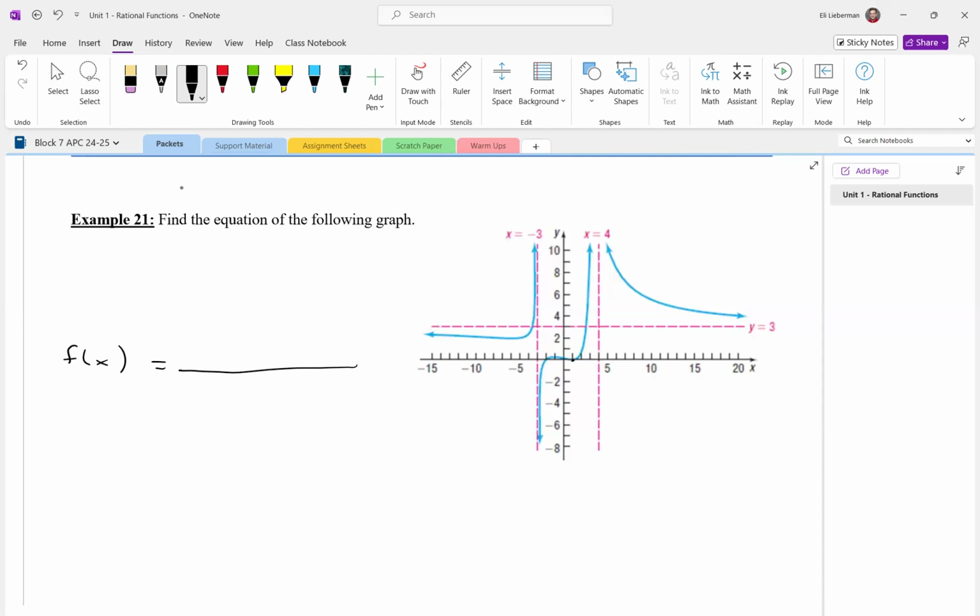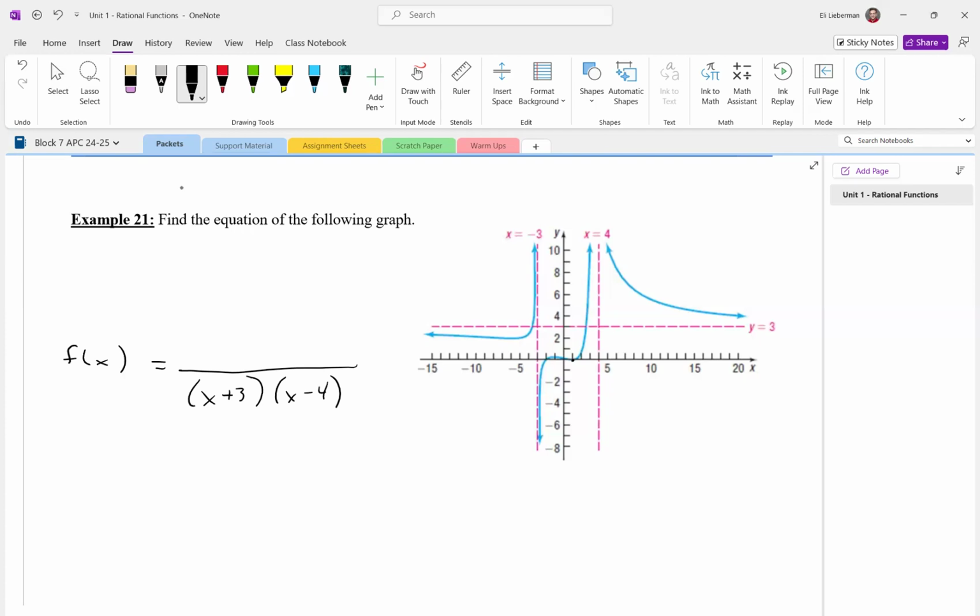Okay. I need some help. Just one thing in the denominator. Let's spread it around a little bit. X plus 3. Do we agree? Okay, thank you. I need another thing. X minus 4. Are we good?